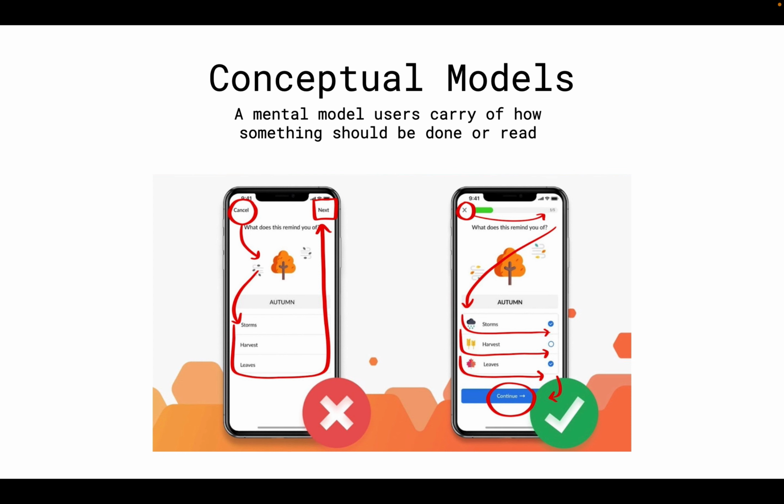While there's nothing inherently wrong with this design, it can be hard to read and use, whereas in the good UI, it starts with the X icon in the top left corner, indicating the same thing as cancel, and then we'll follow the progress bar all the way down to the multiple choice and ending at the continue button. This feels more intuitive and makes it easier to operate because the main buttons are near to where a user's hand would sit, so it feels more natural and easier to read.